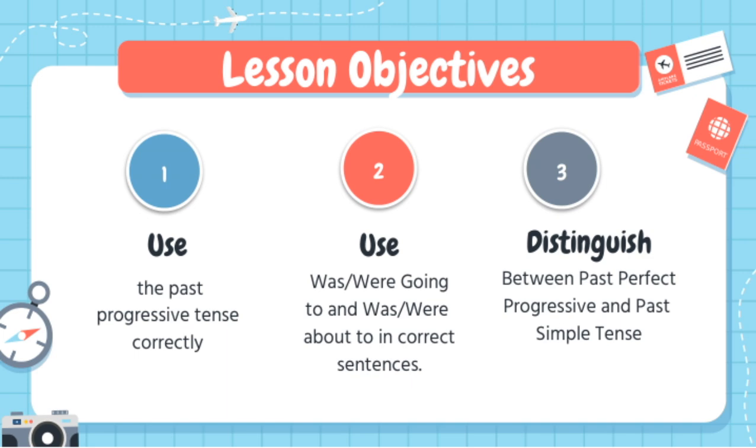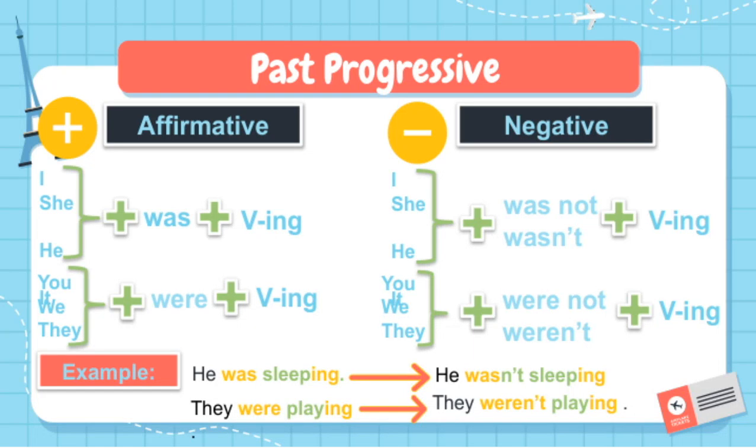So, let's dive into each of these key concepts and see how they fit into the bigger picture of mastering tense usage. Now let's look at some examples to understand how the past progressive tense works. First, we have the sentence, "They weren't playing." This means that at a certain point in the past, they were not engaged in playing. Notice the use of weren't, which is the negative form of were plus not, combined with the verb ending in ing. Next, we have they were playing. This is the affirmative form, indicating that they were actively playing at that time. The key here is the use of were plus the ing form of the verb.